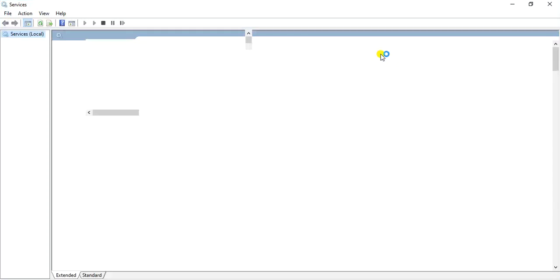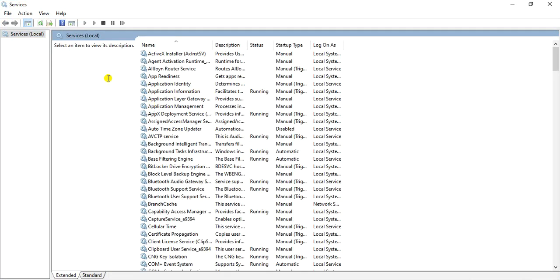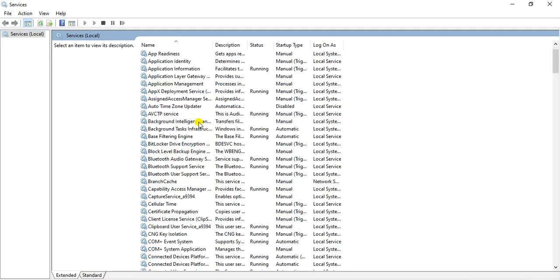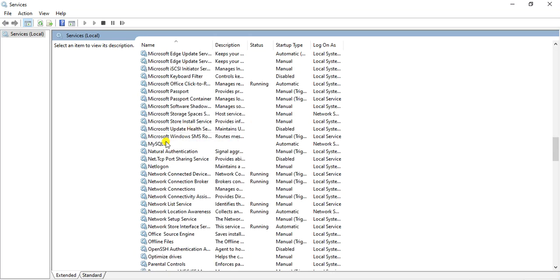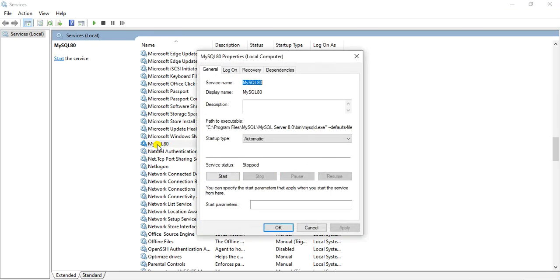Once you click that, all the services will be open. You simply have to scroll down and look for MySQL. All right, so it's right here. You click on it, double click, and then it will open a dialog box. On the dialog box, you see that the SQL process will be running, so you need to click on this stop button to stop it.